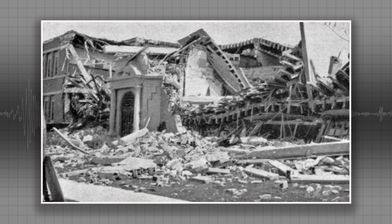Let's go to the next one. And there we see the Jefferson Junior High School. This is a complete destruction of a school. Yeah, this is really as bad a collapse as you can imagine. And you can see again individual brickwork, this unreinforced masonry, and then the collapse of the roof once those masonry walls start to come down.